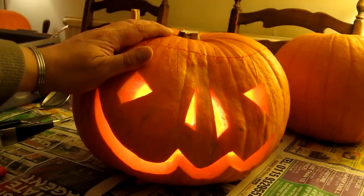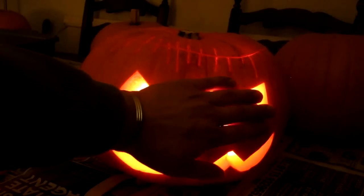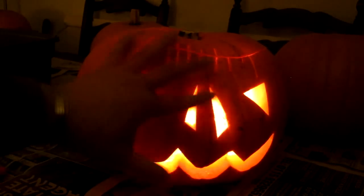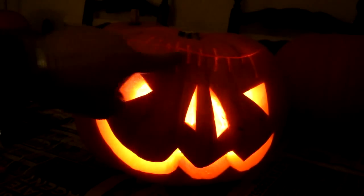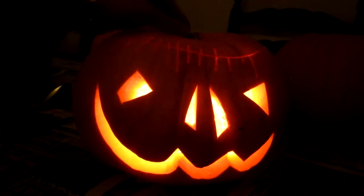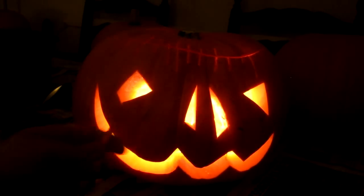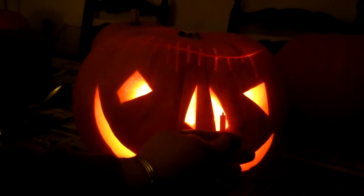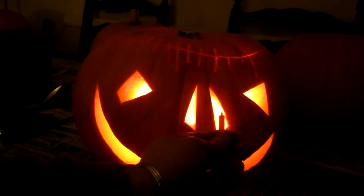Here's my first jack-o-lantern. I'm going to turn the lights off so you can see what it looks like in the dark. My camera's not very good in the dark, so if I cover most of the light it re-meters on the actual orange glow of the pumpkin. You can see the details — and what I've done around the top of the jack-o-lantern's head near the lid is I've scored with a little tool that's got about a four to five millimeter point, which could equally have been a pencil with the lead snapped off or sharpened to a dull point.